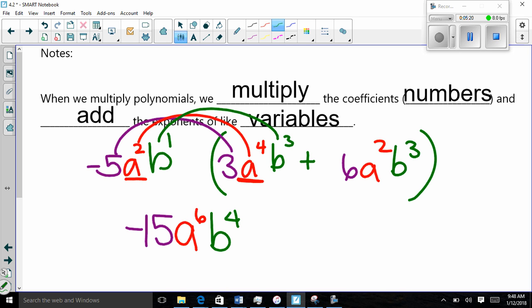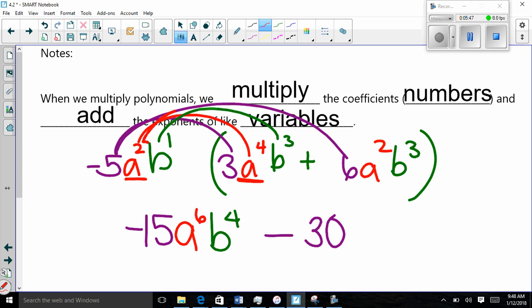You're literally doing the exact same thing again. So calling it a many-nomial, right? Polynomial. However many terms there are, you're going to do that as many times as there are terms. Here there's only 2, so I only have to do it twice. So right here, I'm going to do it again. -5 times 6 plus -30. So I just put -30, or you can do plus -30. You're going to see minus.